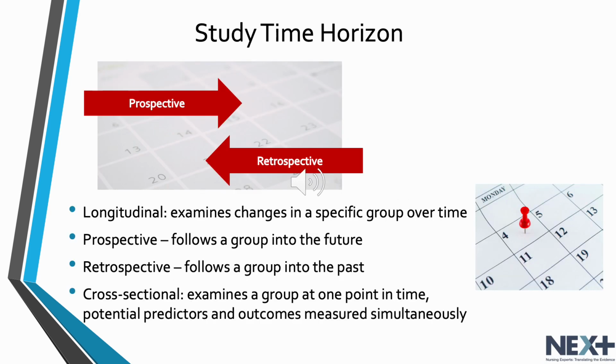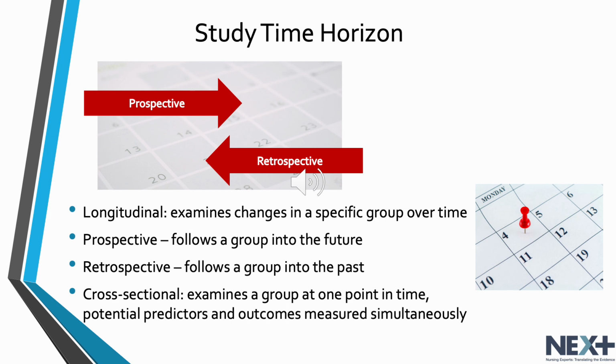As mentioned earlier, a randomized controlled trial is a longitudinal prospective study, meaning it follows study participants into the future. A retrospective study examines data that's been collected in the past for another purpose, such as a study that uses medical record data. Cross-sectional studies collect information about all the variables at one point in time. This design examines associations among the variables, but because it measures predictors and outcomes simultaneously, it cannot determine causality.